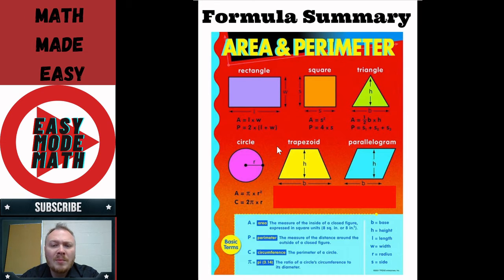Okay, we may or may not spend as much time on circles as we do the other shapes, but today we're going to focus on the 4-sided shapes and the 3-sided shapes. So the trapezoid has the most interesting, complex, different formula for calculating the area and perimeter. But basically you can see here the perimeter, you're just adding those 4 sides together, right?